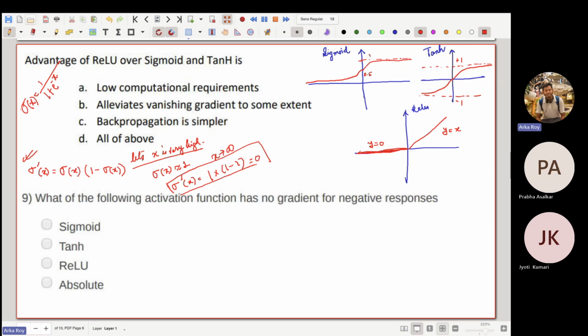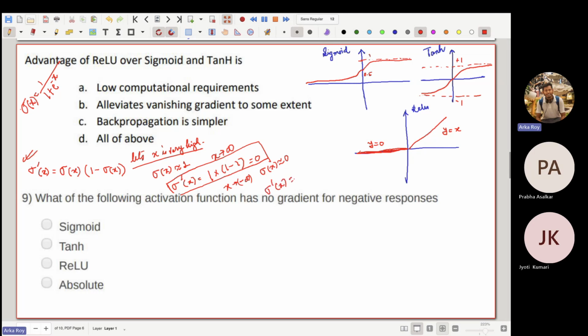This is one condition. At the same time, when x reaches minus infinity, that means you get a very small value, then you can write sigma of x approximately equal to 0. We can see that from this figure as well: if you put a very small x value, sigma of x will reach approximately 0. So now what happens in case of sigma dash of x?